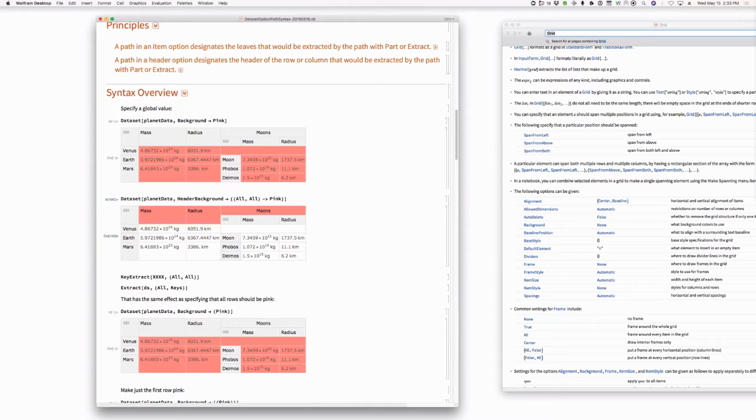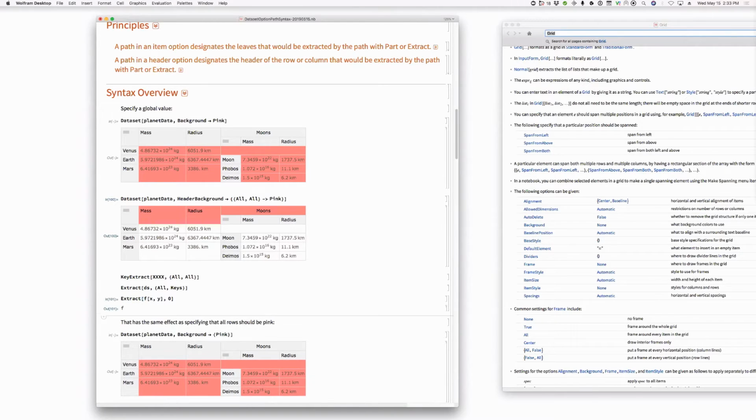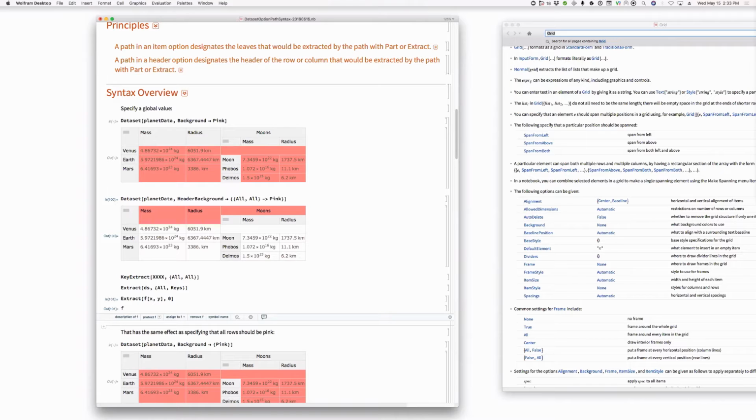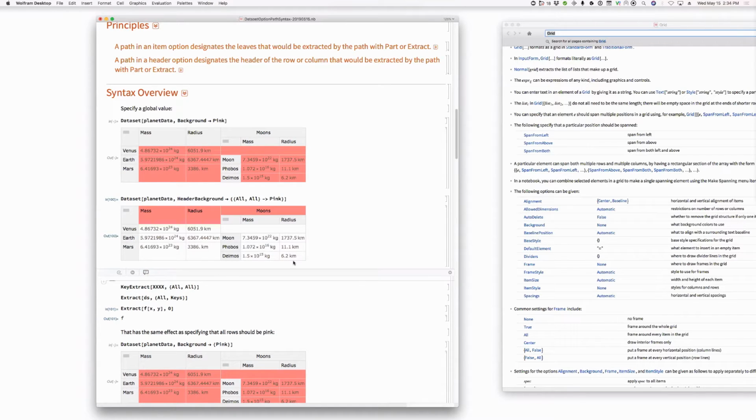Right. Some keyword that says go to the keys. Yeah, why not? Because in a sense, if we have extract f of x, y, comma 0, we'll get f. Right. And this is kind of the analog of that. Right. We cannot use 0 because we would get association, I guess. No, I understand. But that's the notion.